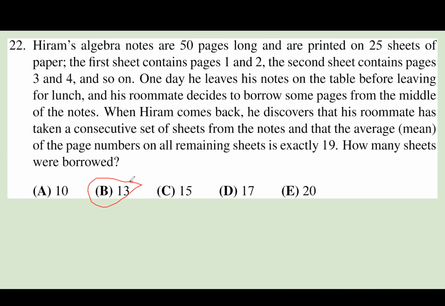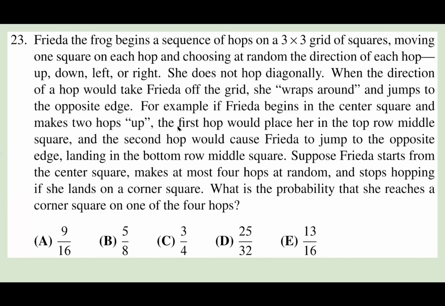Okay? I'd be very curious to see if anybody found a better way to do that question, because I couldn't think of anything better. I think I might just do 23 and then do a separate video for 24 and 25, because each of those could use their own video. So this one's a long, wordy one, but it's actually not that bad in terms of the math. You just have to think about all the possible things that can happen.